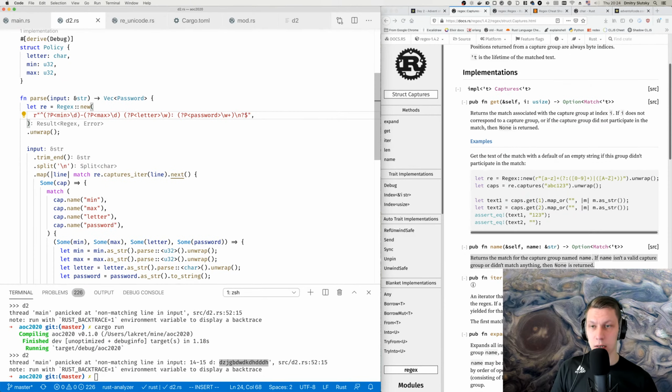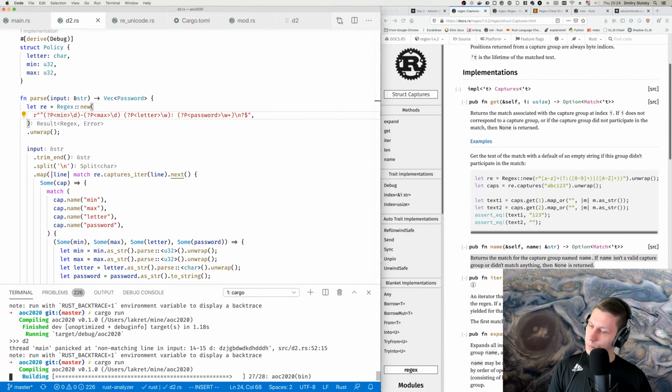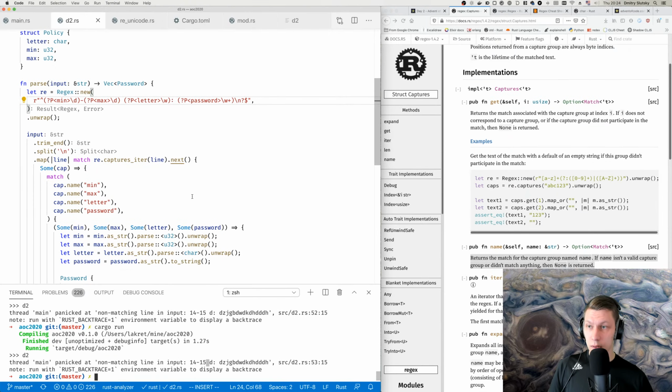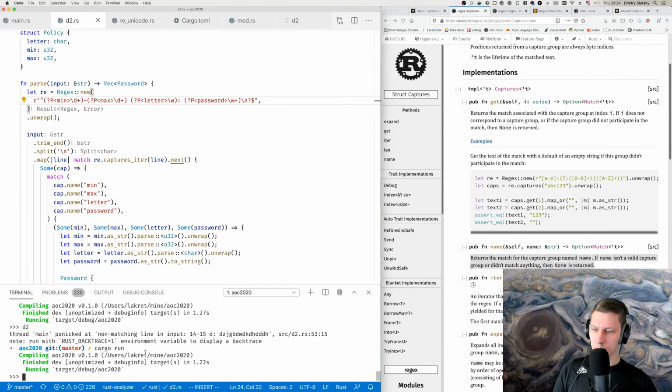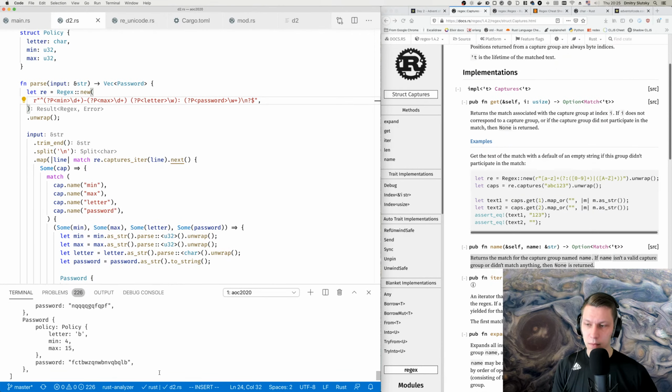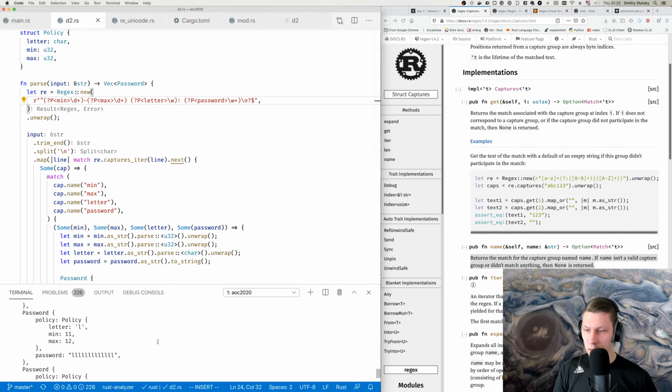So it can end with new line thing. Oh, yeah, it's not one digit, it's multiple digits. So that can be the solution here. Oh, and yep, we have parse stuff.